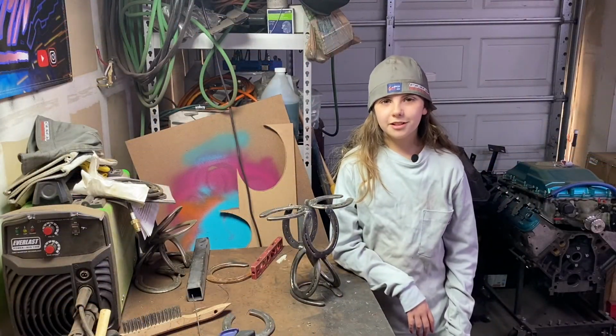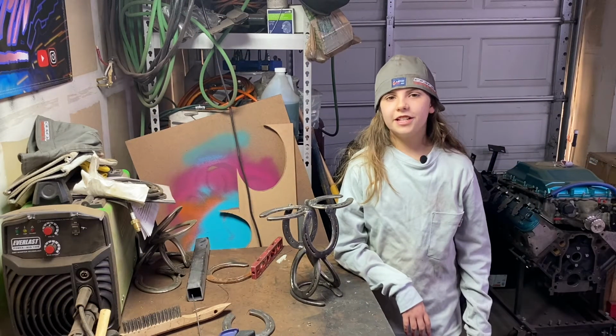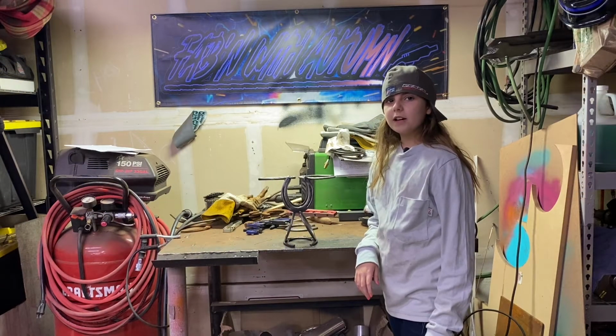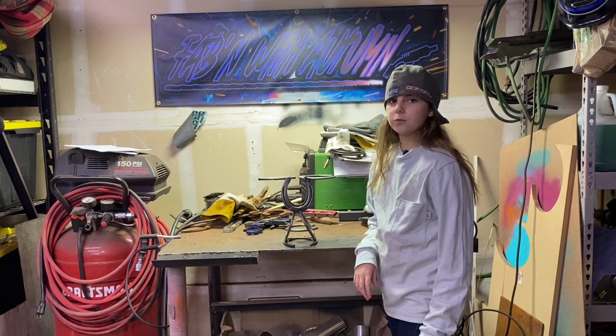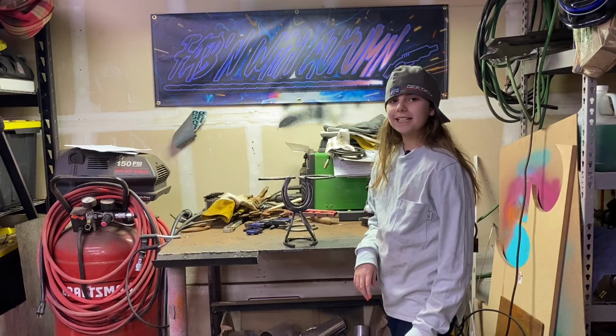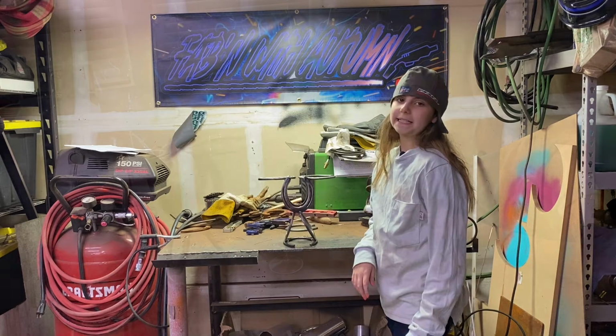Everything is welded up and solid. Last thing to do is clean off any weld splatters. That gives it a nice professional look. Depending on the end user's wants, you can either get them painted or left raw. If left raw, it is still best to spray them with a clear coat to prevent rusting.